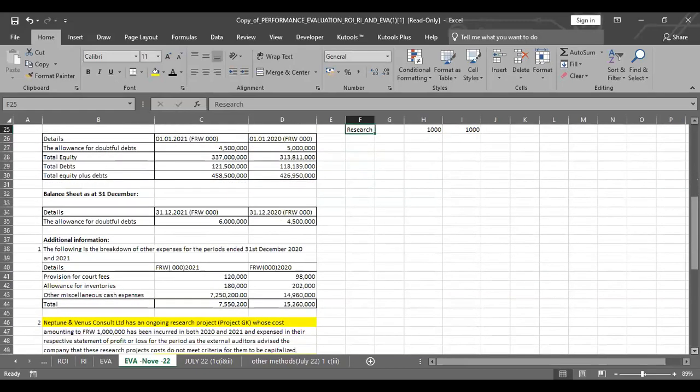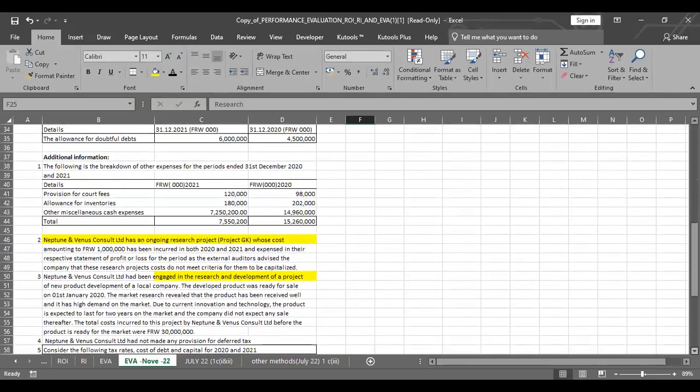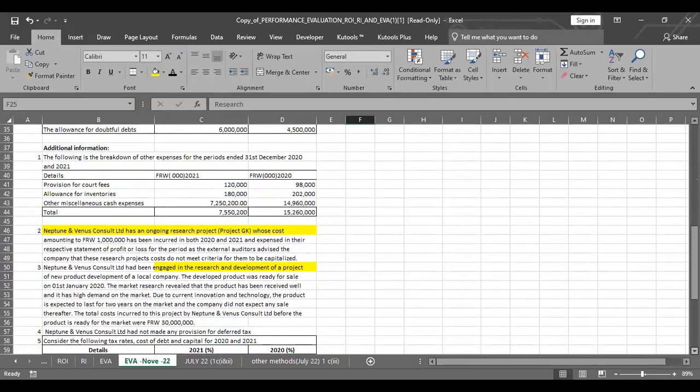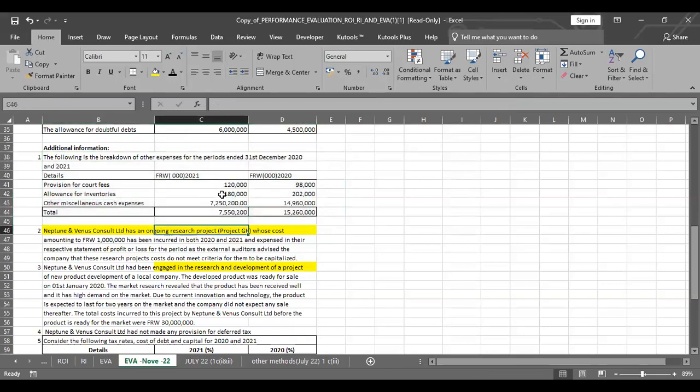Okay, next we need to check and find out other issues that we could also adjust. There are also non-cash expenses that are factored in, like those provisions and the rest of those that we have to deal with, as you may notice in what we have for that case. So let's try to deal with it. Now there is this, let me go back here to note 1. In fact, I should have maybe started with that to follow systematically, but no problem. I thought this one is easy to pick.